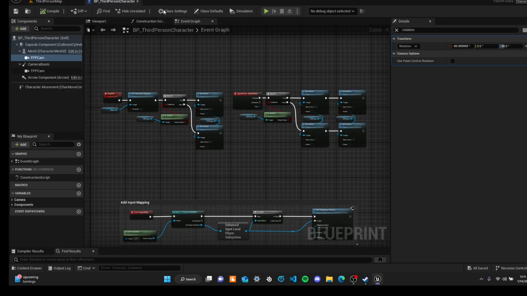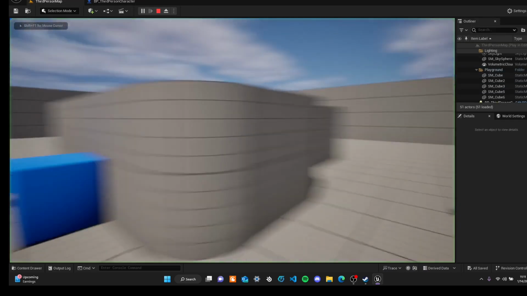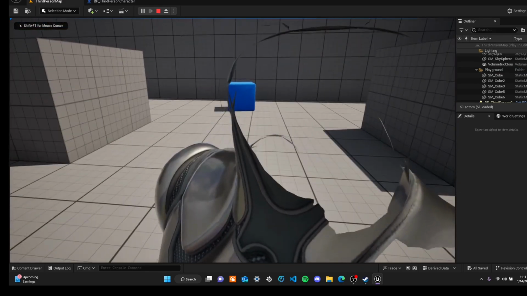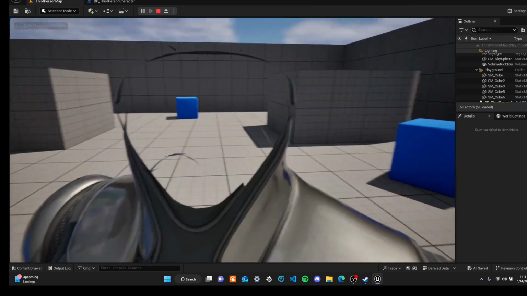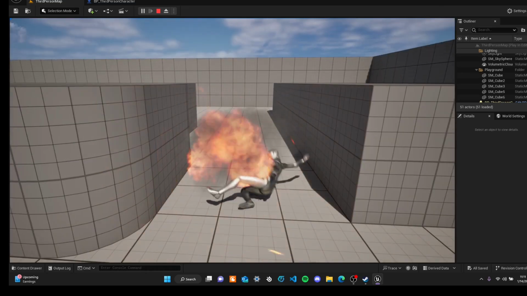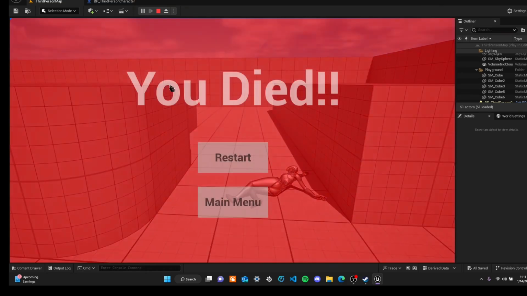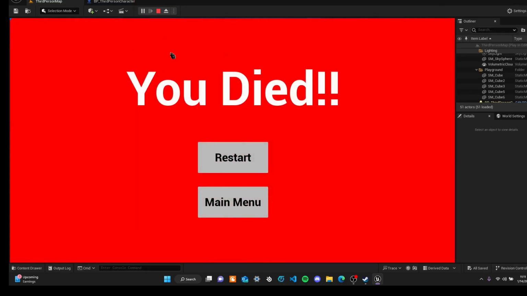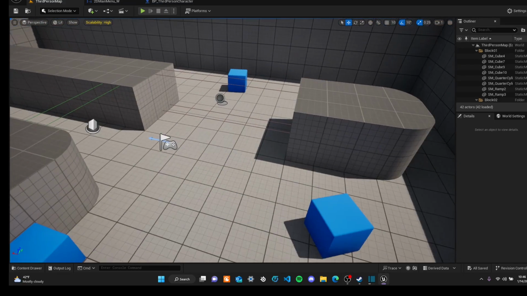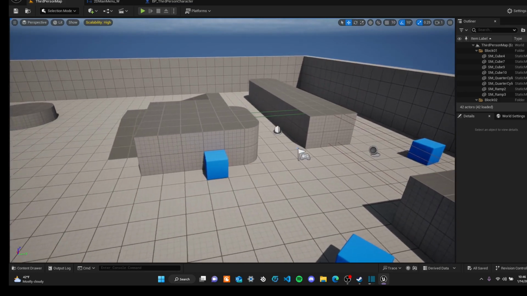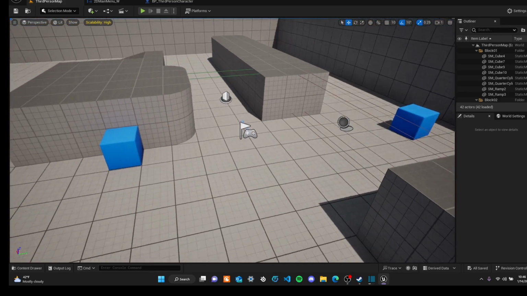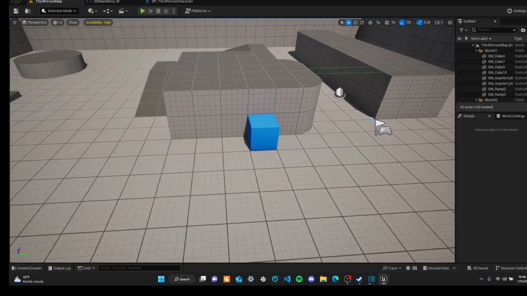So yeah. But if you want to actually use your camera and move around, you have to enable that. But yeah, that's how you do all that. And then I also show you guys how to create a custom cursor, which is very simple. As you can see, it's my custom cursor. And that's it.